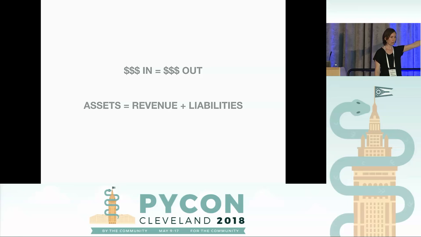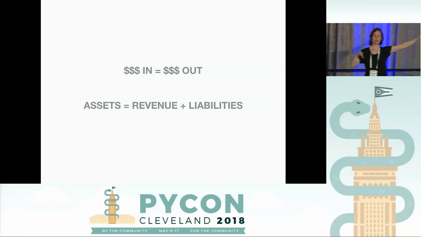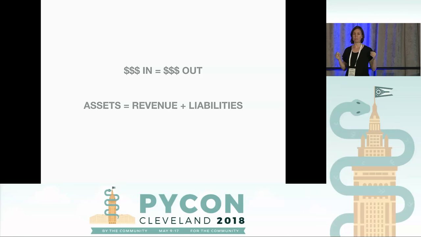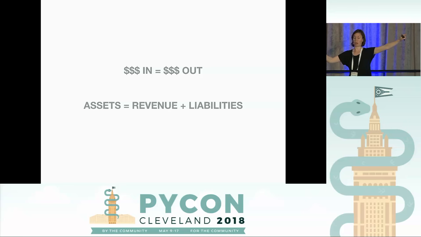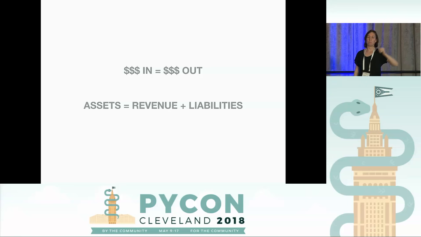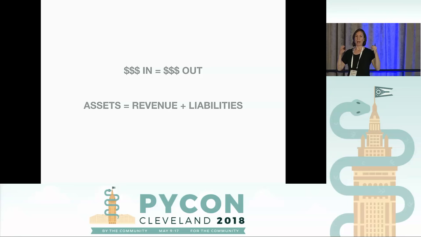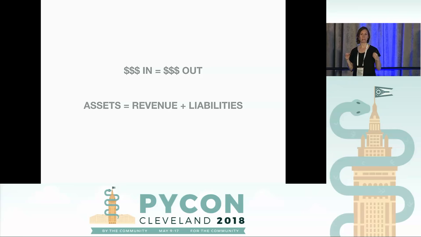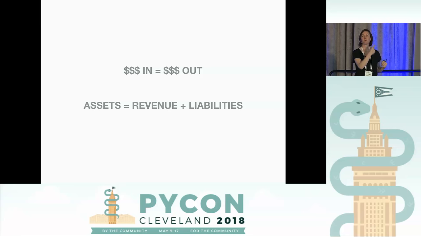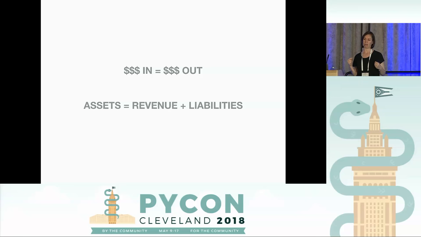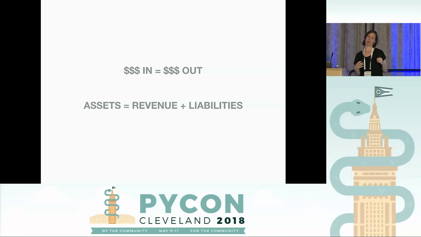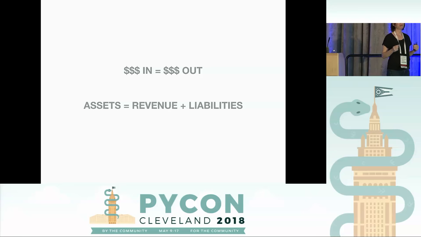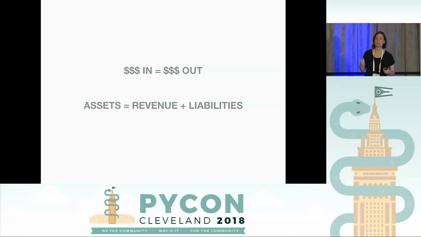The idea that assets, right, that's the money, the cash value that you have as a company, can really be described as being split into two categories. Revenue, that's the money that belongs to the owners of the company, and liabilities, that's the money that your company owes to external parties. And each transaction can be described in this way, and this is an invariant of your financial system. It should never be false, which means this is a really good monitoring rule, because every single transaction, if you fully capture the data that that transaction represents, should be describable by this rule, and you can implement it to monitor your system.